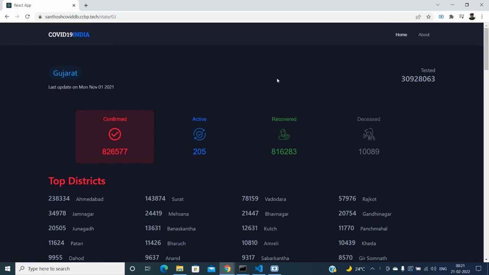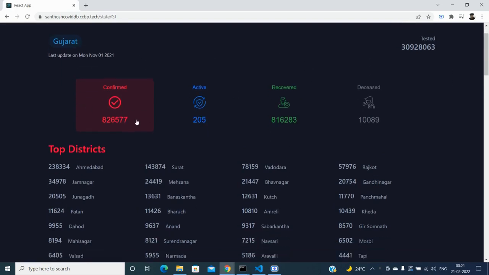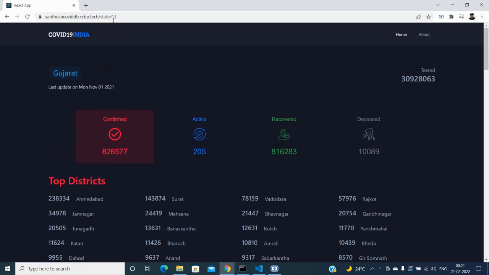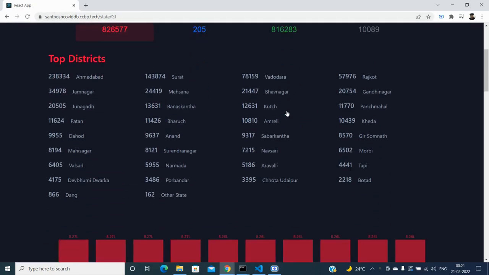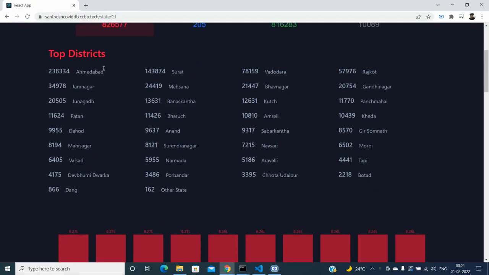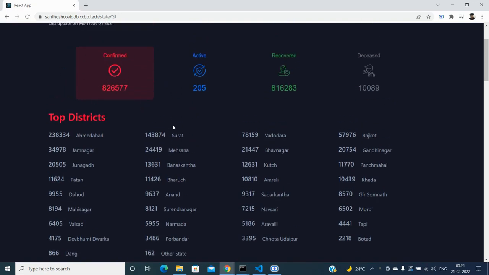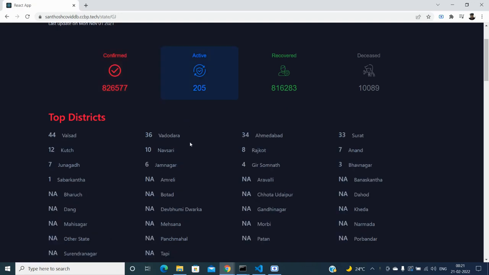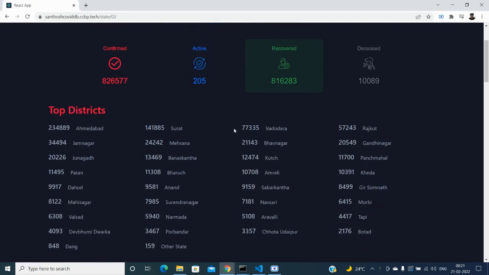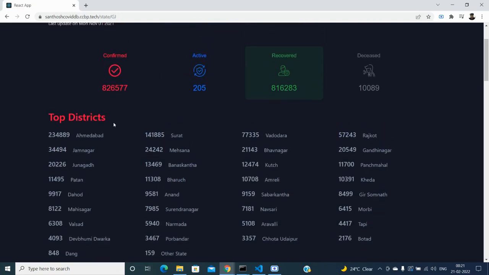Here is the metadata of the state, and here are the stats of different categories of cases in Gujarat. And these are the top districts in Gujarat based on the selected category. We can change the category to view the districts of that particular category.